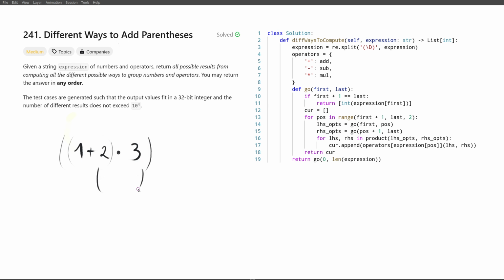So we can think about how to represent the situation we're given. Maybe you know that this expression, this evaluation, may be seen as a tree where the leaves are numbers, so let's say 1, 2, and 3. And here we have those internal nodes as operators. So here is a plus, here is a multiplication. And that corresponds to: we first add 1 and 2 together, then we multiply the result with 3.